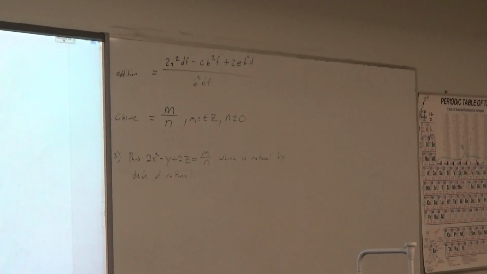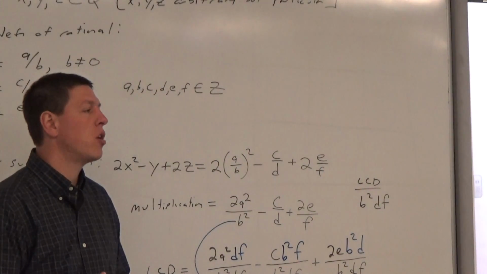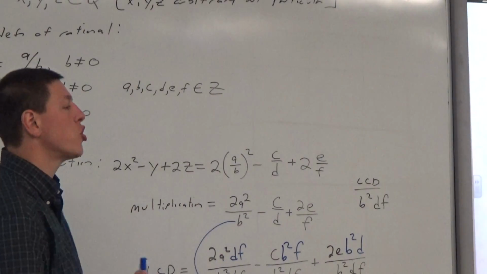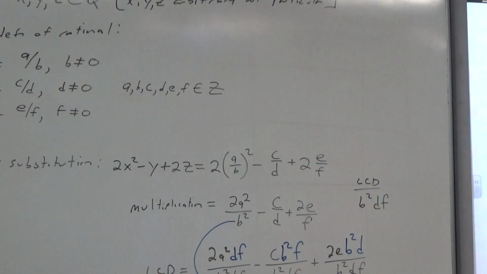So let me ask you guys, any questions about being able to prove one of these types of rational statements by utilizing our rules and all that stuff? Okay, not too difficult, right guys? It's basically just what we did the other day, except now we just have a little bit different algebra stuff.